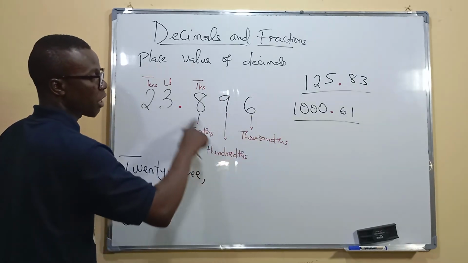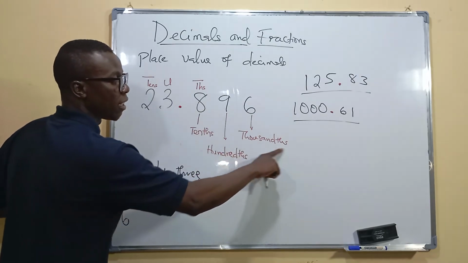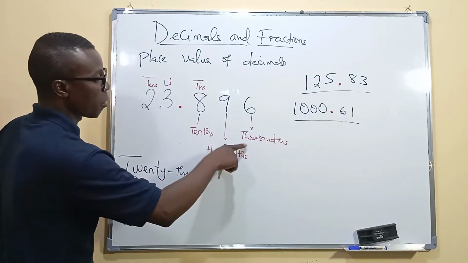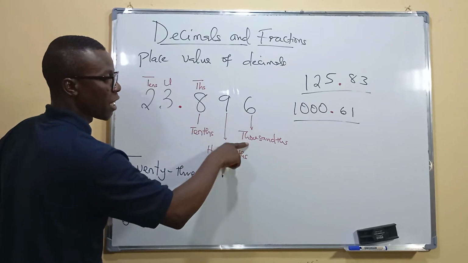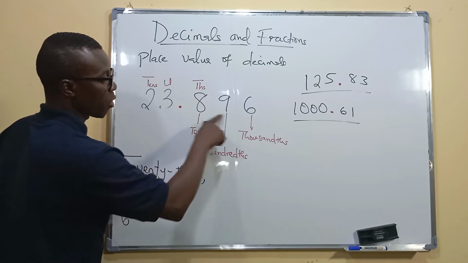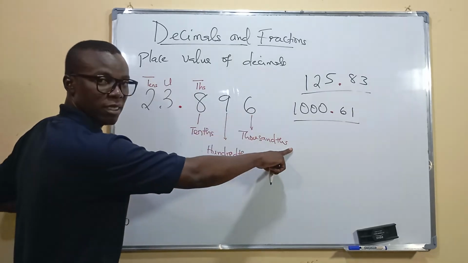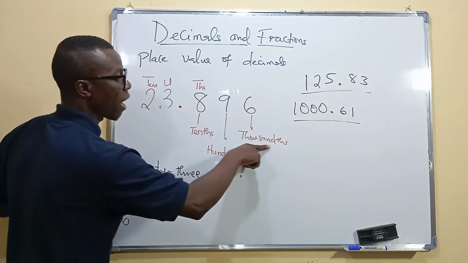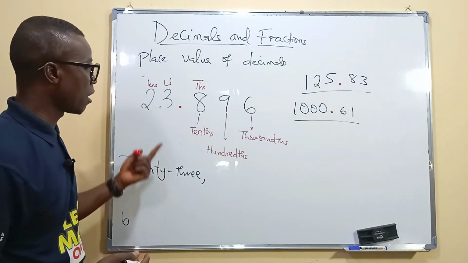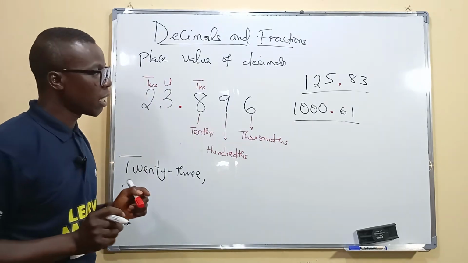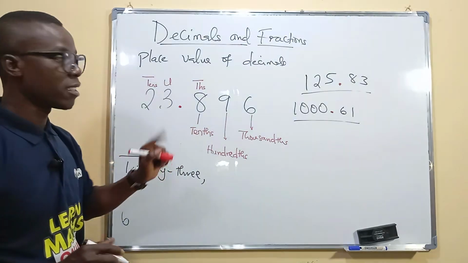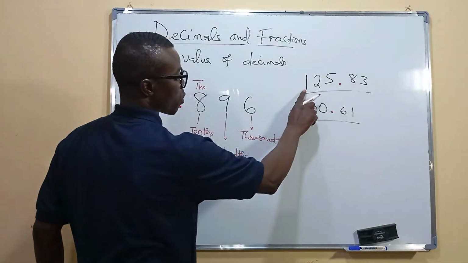Then for the decimal fraction part, we are going to look out for the place value of the last digit. We can see that the place value of the last digit here is thousands. So I can say 23.896 thousands. 896 thousandths is another way to call out decimal numbers. But the easiest way to go about this is to say 23.896.